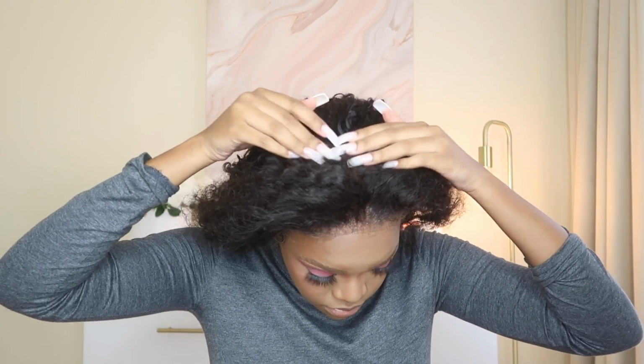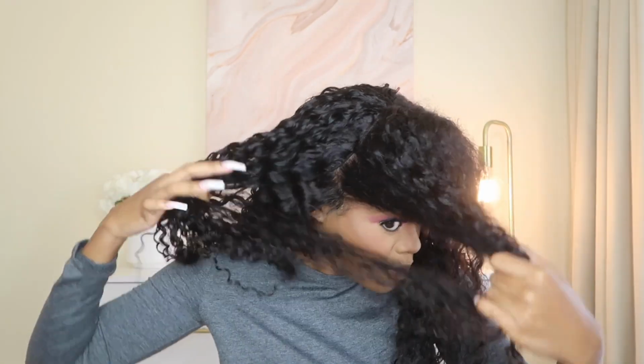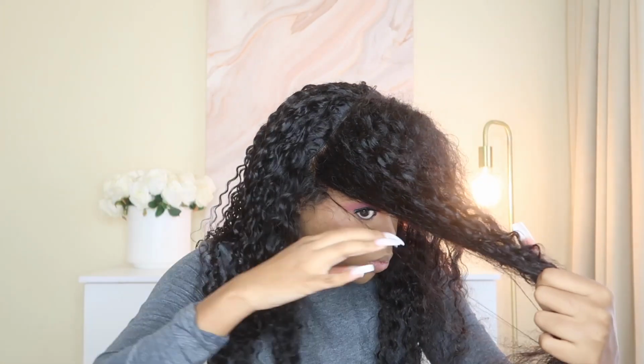All you have to do is kind of separate your hair where the tracks start. So where your lace frontal ends, you kind of want to separate that hair away from your face, and then you go ahead and tie the rest of your hair away from the hair that you're dealing with. So we're only going to deal with the hair that's on the frontal. So then the rest of the hair, the one that is connected to the tracks, we're going to take a hair band and tie it away from our face and deal with the actual hair.